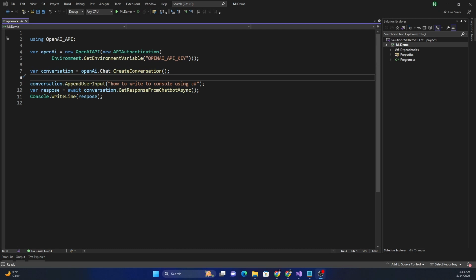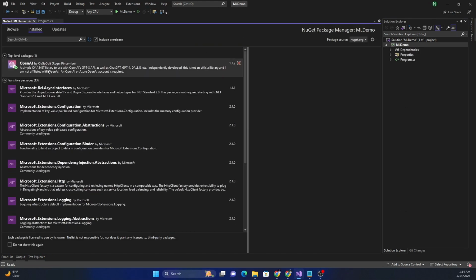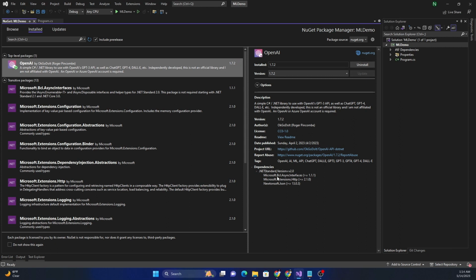In my last video, I started using OpenAI APIs for accessing chat conversation with ChatGPT using a C# program. For that, I'm using the OpenAI API, which is an open source NuGet package that supports .NET Standard 2.0, which means it can run both in the newer versions of .NET, which is .NET Core and others, as well as .NET 4.x legacy .NET frameworks.